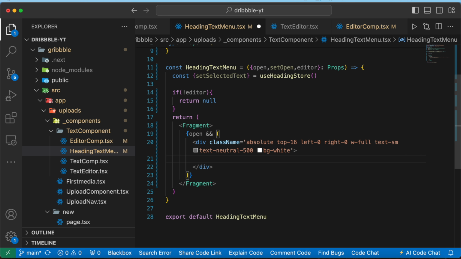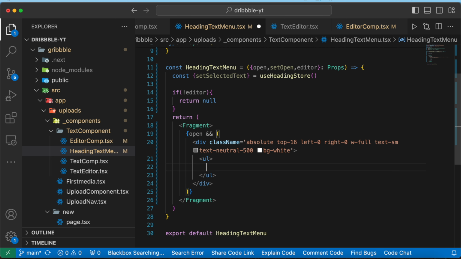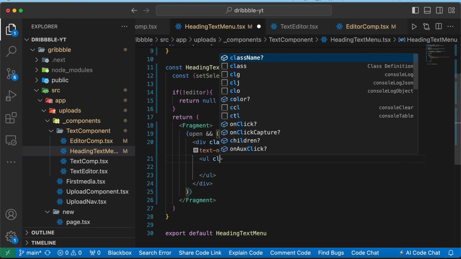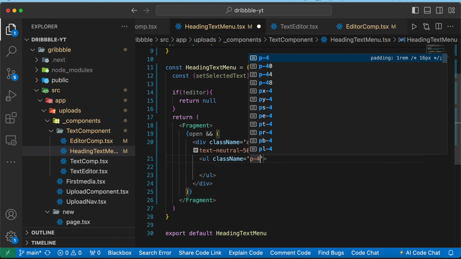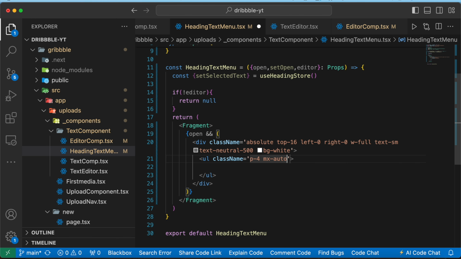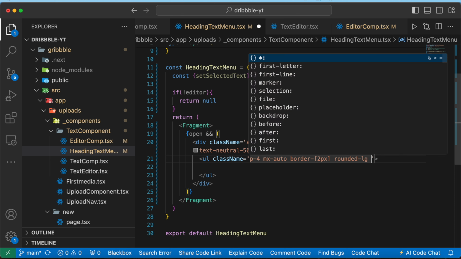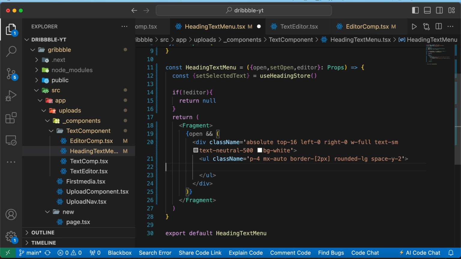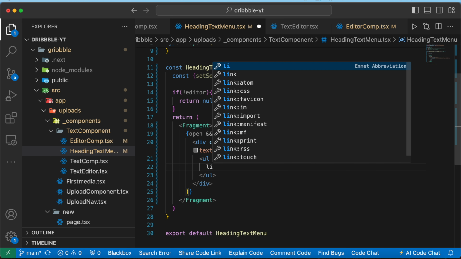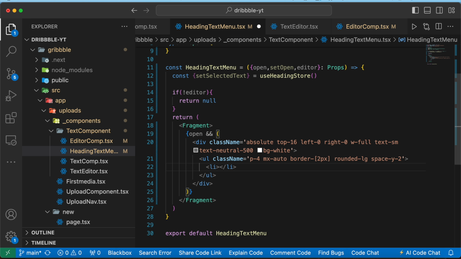Inside this div we are going to have an unordered list. Give this a class name of p-4 mx-auto border-2 rounded-lg, then space-y-2. And inside that we are going to have li's.